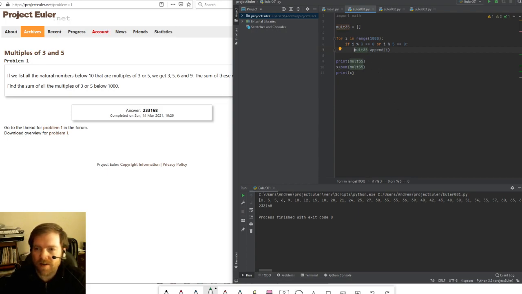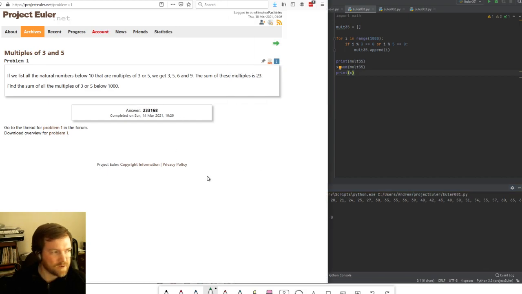So mult35.append(I) will append I onto mult35, if the condition above is met, so it will divide evenly by 3 or 5. Once it's all done, I had print mult35, and then I didn't even need to do this either. This could have just been print sum mult35, but I'm a creature of habit, so I typically don't nest functions where I don't have to. That's just me. Anyway, so print mult35, which gives the printing of the entire list here, which helps, especially if you're wrong, to just go through and make sure I do have the right thing showing up. And then I had store the sum of mult35 into x and then print it. So we have here the 233,168, which was the correct answer over on the other side.